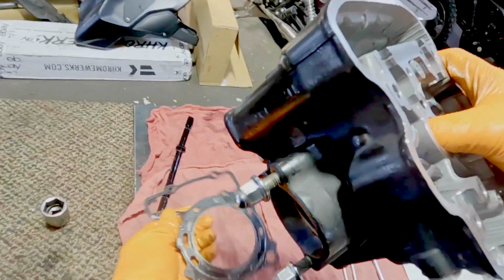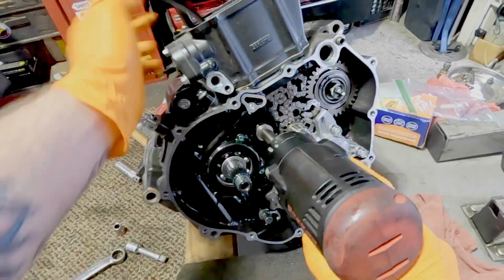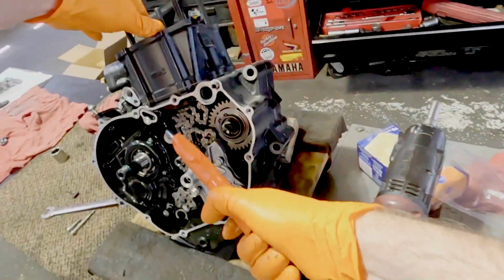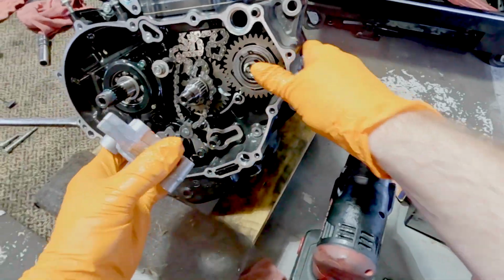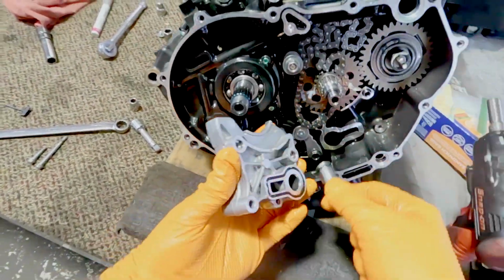We have a chain guide right there. There's our head gasket right there. We're not reusing any of that stuff besides the chain guide. We're definitely going to reuse that. And we'll just take the oil pump off now. I took the chain guide off right before that. There's the oil pump. Here's a pressure relief valve.